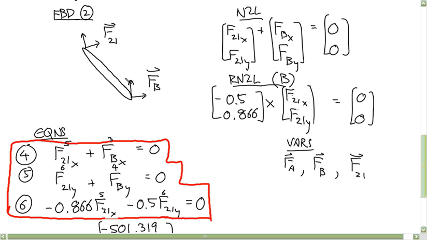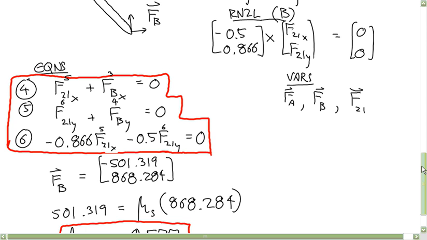I took my moment about this point where we want to calculate that friction force. The vector from the about point to where the force is applied is negative 0.5 positive 0.866. If you solve that set of six equations, you get a force at B of negative 501 Newtons, positive 868 Newtons.